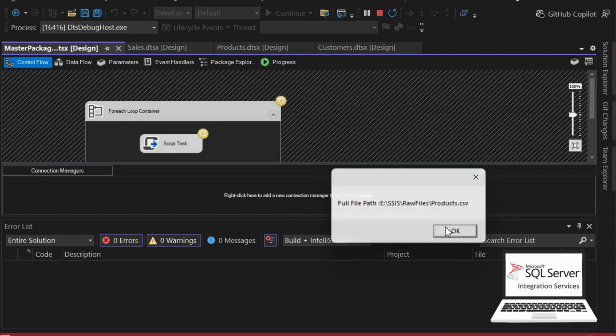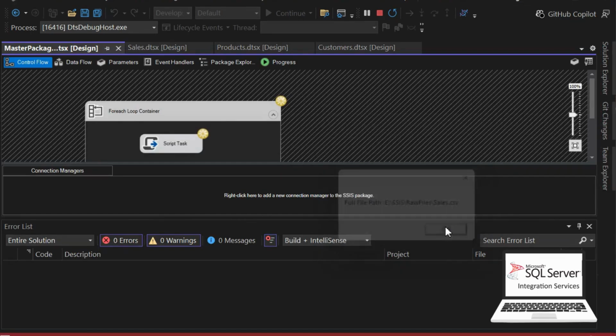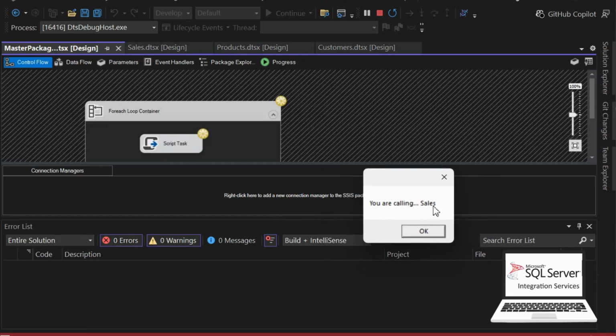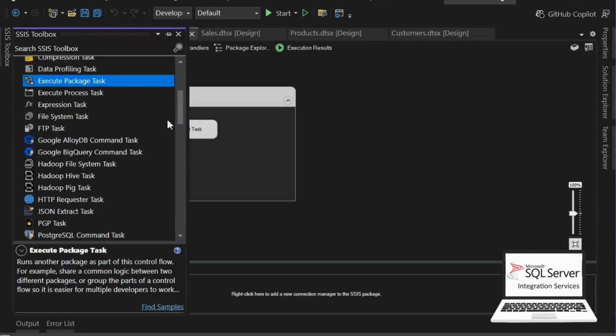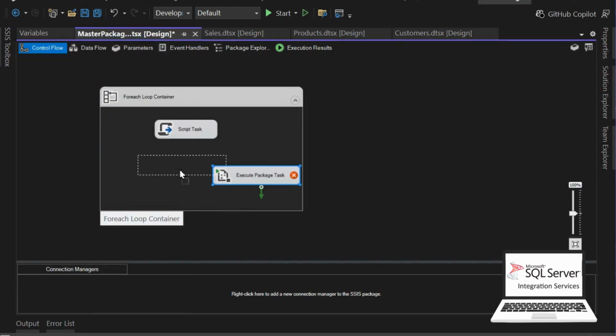Okay, now you can see the file name. So now we can, yep, now we are going to call our packages one by one.